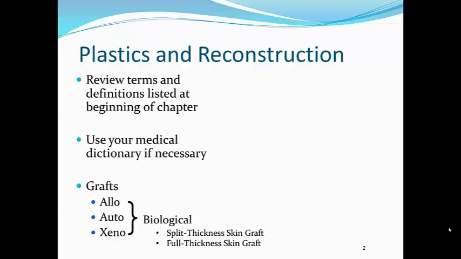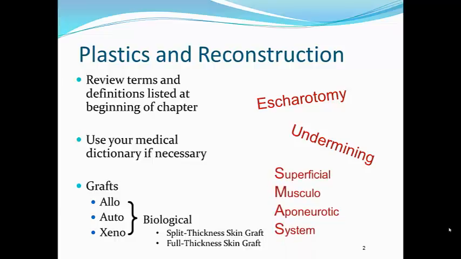A couple other key terms for this unit include escharotomy, which is very important for emergency burn debridement procedures, and undermining. The art of plastic surgery often relies on the surgeon's ability to undermine tissues. They do this because they want to make the tissue mobile, but also maintain its vasculature and liveliness. In this technique, the skin is dissected from the fascial layer. In procedures of the face and neck particularly, this specific tissue plane is called the superficial musculo-aponeurotic system, or SMAS for short. That's going to be really important in facelifts.